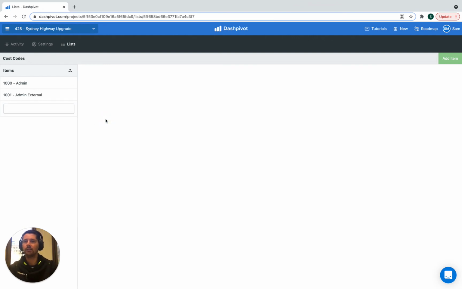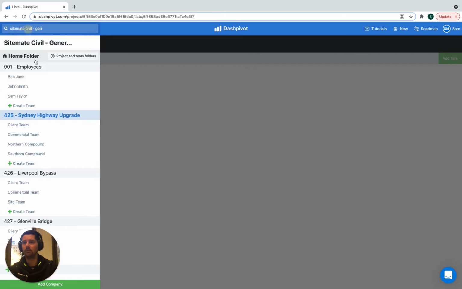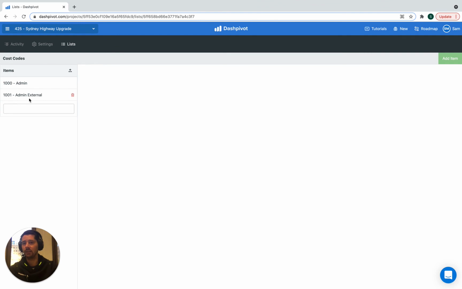Now, it's important to note that any new list items that we add, so in other words, we're not selecting from the drop-down list of existing list items, it's going to add that list item to our parent list, which sits in our home folder. So if we went back to the list library and clicked on the cost codes list, we would now see this new value, this 1001 admin external list item.